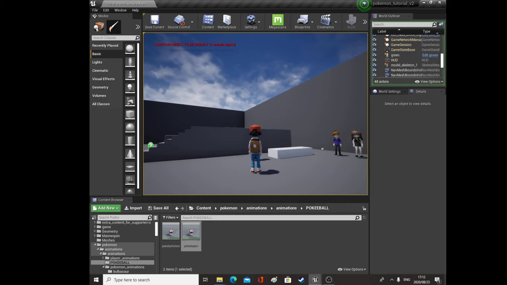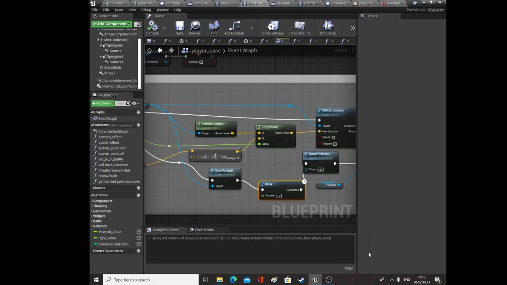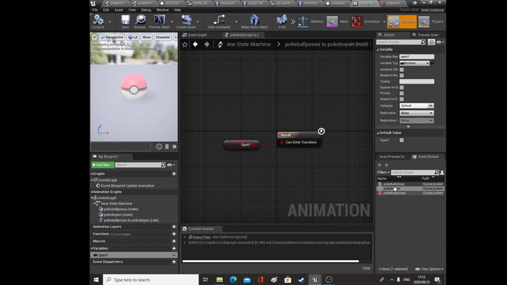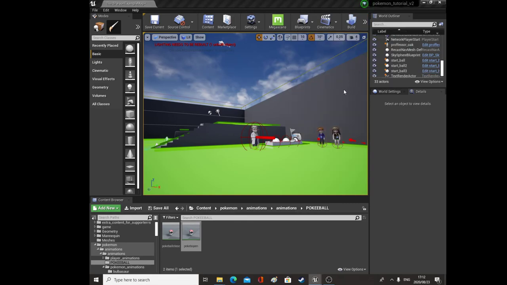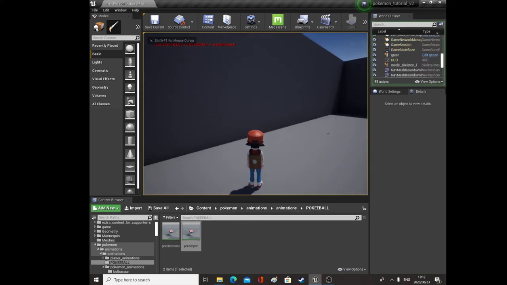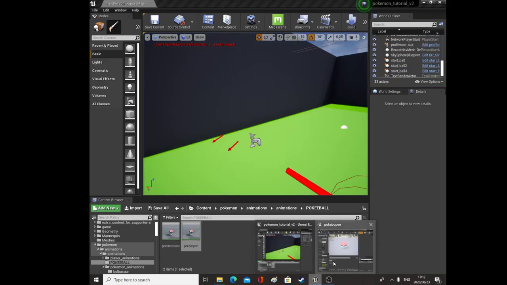Excuse me. We can have it open a bit faster and play a bit faster. We can have this delay go up to 2. We can go to that actual Pokeball open. Now we can set this up to 1.3, I think, should be good. And this way we should get the whole Pokeball opening. We'll have to set its rotation a little bit better, but it is opening. So that opens. Okay, cool.